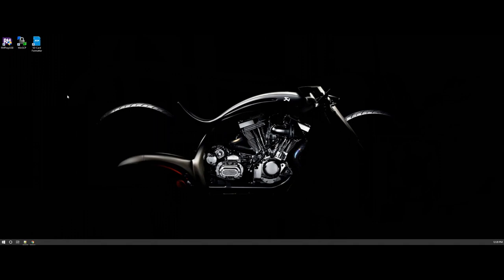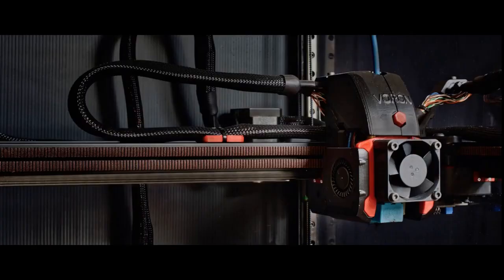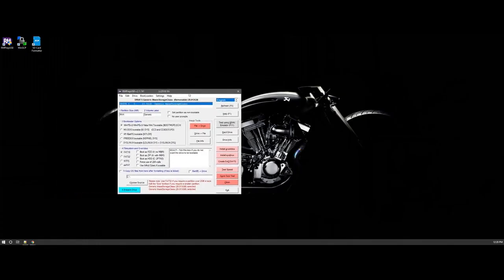Again, that's not necessarily required, but sometimes you might have a couple bad sectors if you have an older SD card, and the SD formatter will actually find those bad sectors and take them out of the partition table, something that the ARM Prep USB won't do. That's what we're going to use next. This is the tool we're going to use to put OctoPi onto your SD card.